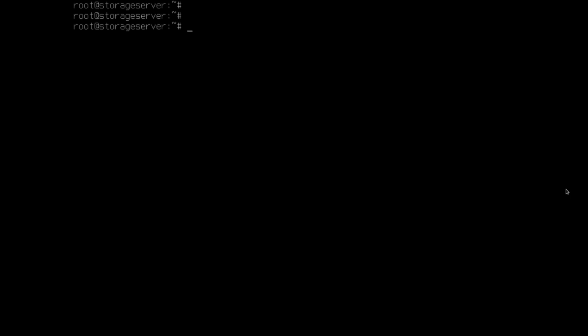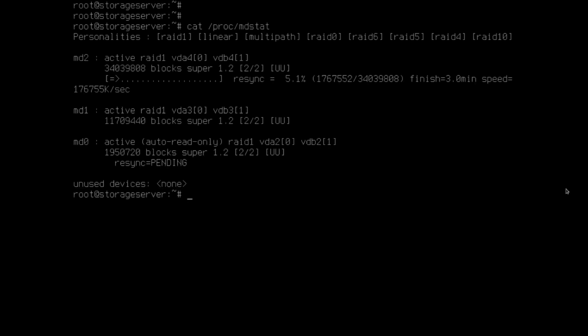Okay, and before we move on with anything else, we'll have to check the disk synchronization process because it has already started. So let's do cat, for concatenate, on /proc/mdstat, and we see that the partitions are currently resynchronizing. Now this happens regardless if you have any data or not.